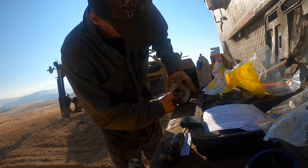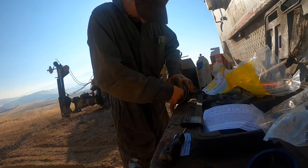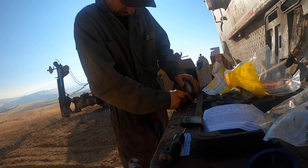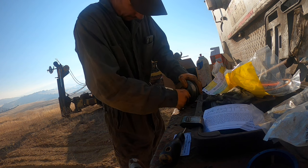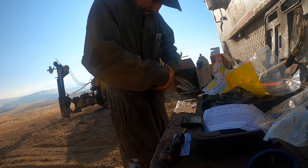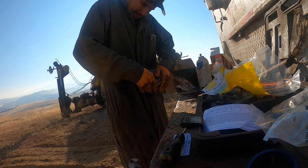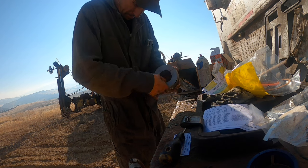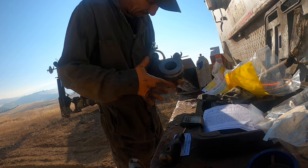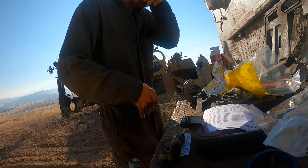Came out, never been out to this place. I've been into Montague before, but never at this place. Well, he's building a new place here or something, and he gave me his neighbor's address. It was the only address he really had, and this place doesn't have an address yet. So I punched it in, and it took me clear down by Copco, which is a reservoir, it's a lake.